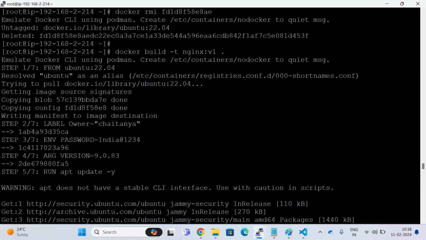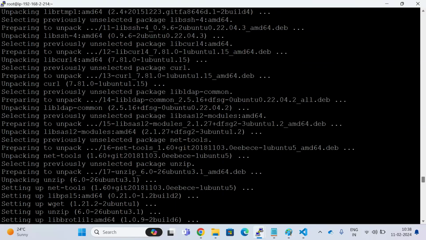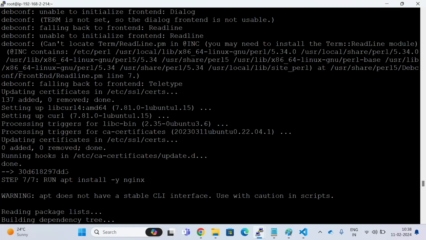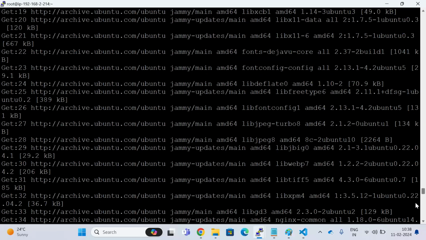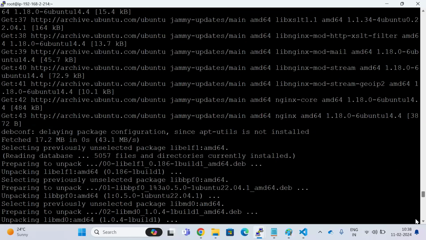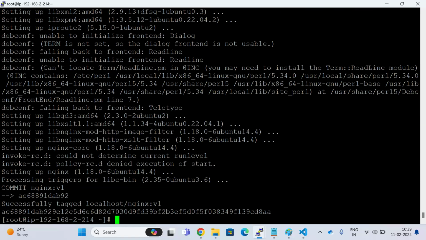Here you can see apt update -y is also created as a layer. Let me go down here. Here you can see a layer is there, and later on if you go down here, apt install nginx -y, look at that. So see, commit nginx version 1. So it is committing, the final image layer will be this one.